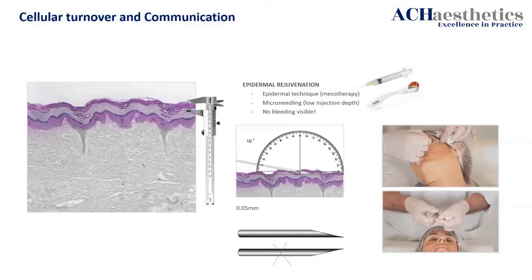When doing combinations for our patients: cellular turnover and communication is your number one. We're checking what we're looking for, what it's targeting, how we're going to get there. Rejuvenation is the epidermal technique — done with a needle with a barrel up, a very delicate almost scratching sensation — breaking the stratum corneum to allow product in. That is the true, 100% mesotherapy. Everyone in the UK just wants deep and dirty. No — this is number one; this gives you 100% maintenance, hydration, growth factors, cellular communication.